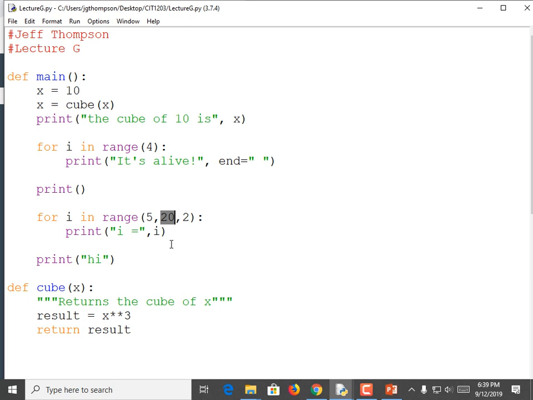If I started at 10, and I go up to 101, and I increase by 10 each time, it's going to go 10, 20, 30, 40, 50, 60, 70. Why did I make it 101 rather than 100? What's the difference going to be? Because it's only going to count up to 100. Yeah, otherwise it'd stop at 90. Bingo. And in this particular example, I wanted to see it hit 100.